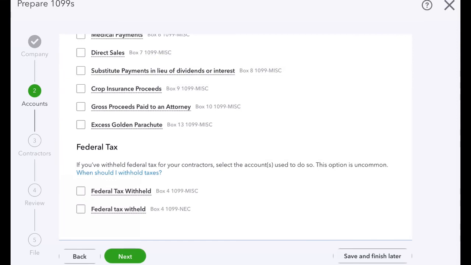And then you click next, and it will bring you to contractors, and then it will bring you to review. Right now I'm not clicking anything because the year is not done, and I am not done with my payments, not everything is finished and set up. But once you do review, the program walks you through it, flags any mistakes you might have, any missing information, and then you go into file. There are certain fees you pay for filing, but those are very little, and they're well worth the headache of filing it on your own.